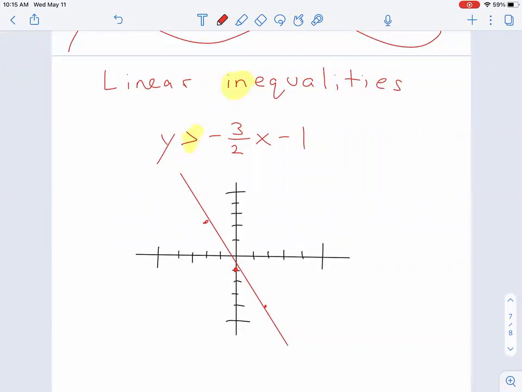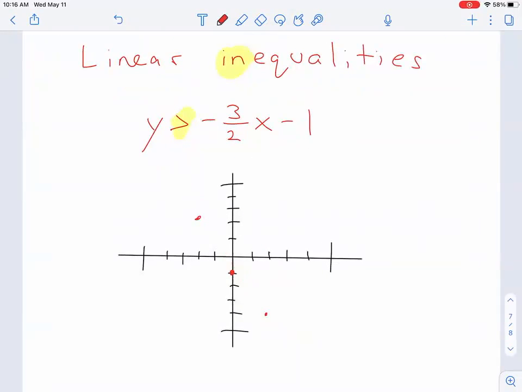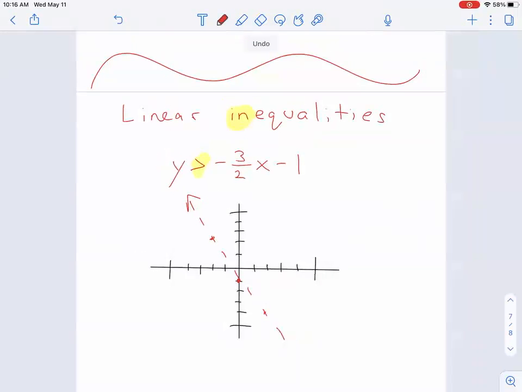But remember, this is not an equation, it's an inequality. So that means that I'm going to have to either shade above or below the line. But before I do that, the line, that represents the values that make the left side equal the right side. We don't want to keep those values. We just want to keep the values that get close to that line. So this is going to be a dashed line. Okay, again, it's dashed because there's no equal sign underneath here. If it was greater than or equal to, then we would have a solid line.